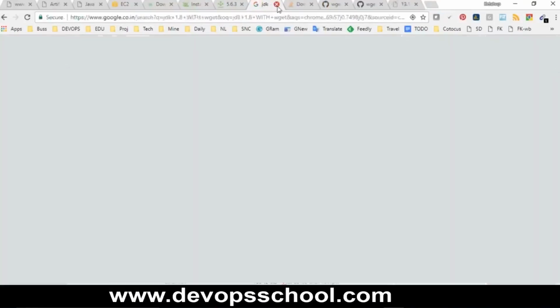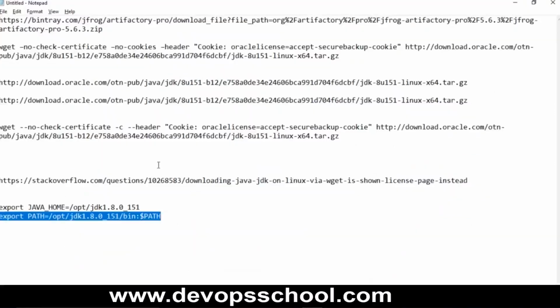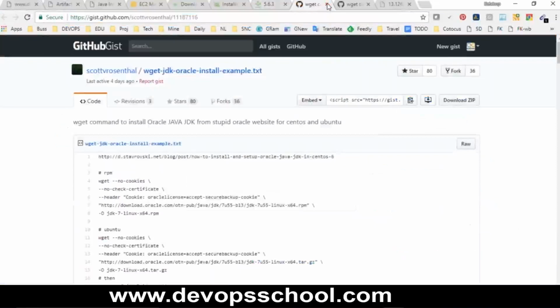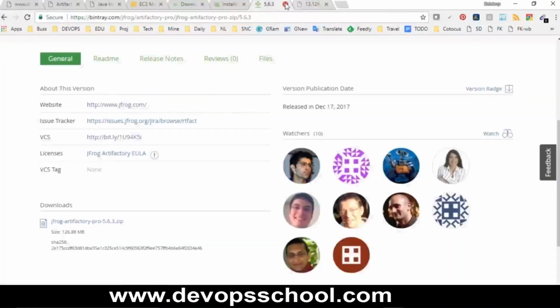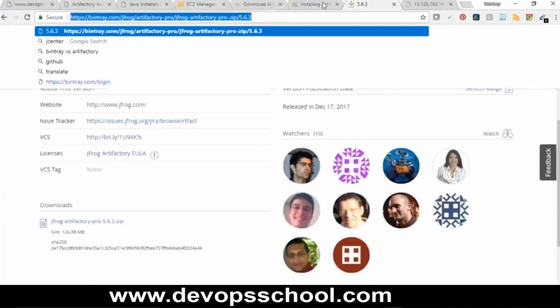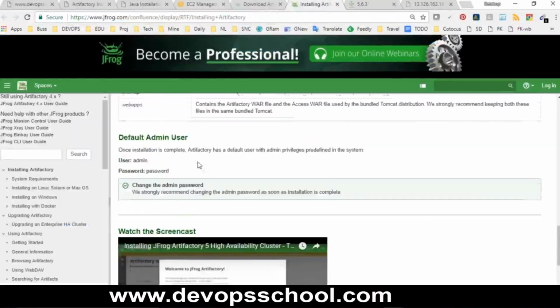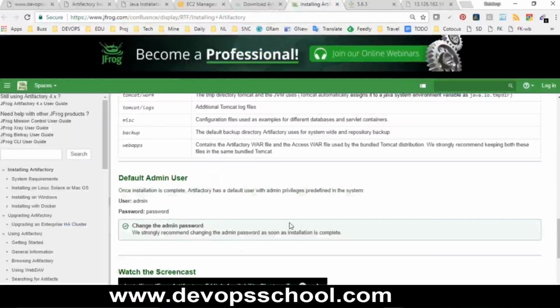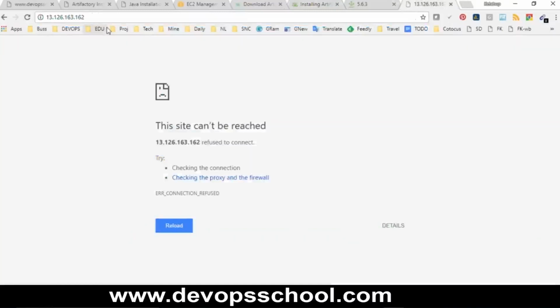Let me close the remaining windows. They're not needed. I'm going to keep this one for updating my instructions. Just close this one also, this one also, this one also. Now installation is complete, and now you can access this WAR file. Most of the time you'll get this WAR file on 8080. The address may have changed, you will be able to find it out.